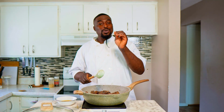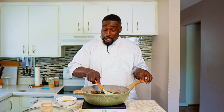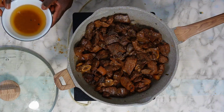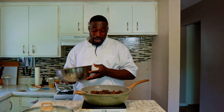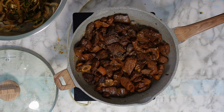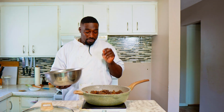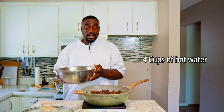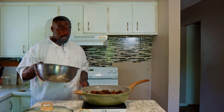Now I'm gonna cook down the pork. We're gonna let the pork cook down for 45 minutes. So I'm gonna set this out of the way. And this is when you're gonna add all of your green season, and this is gonna boost the flavor into the pork. I am going to add 4 cups of hot water, and I'm gonna add it into the pot.